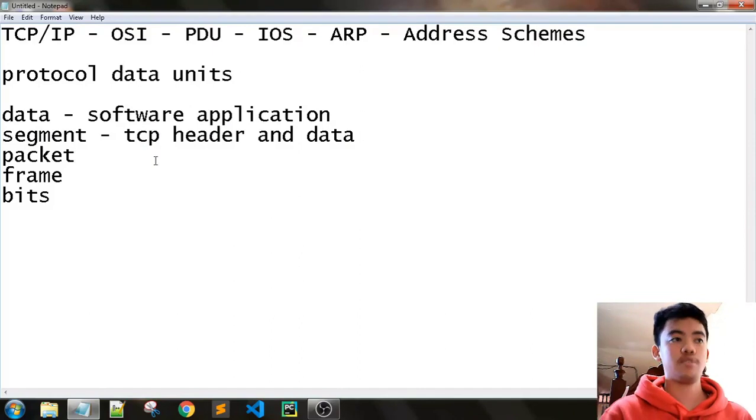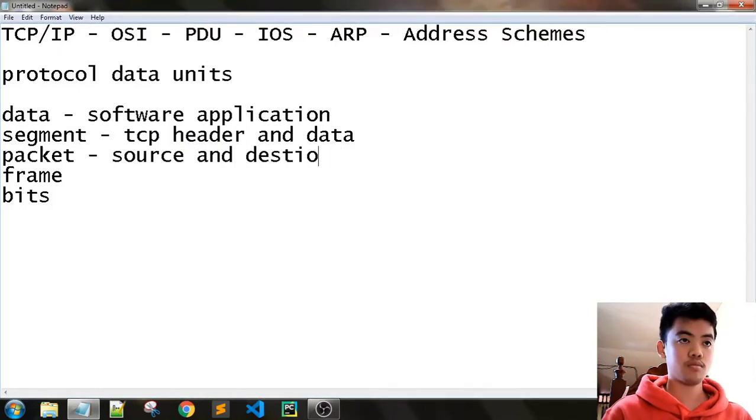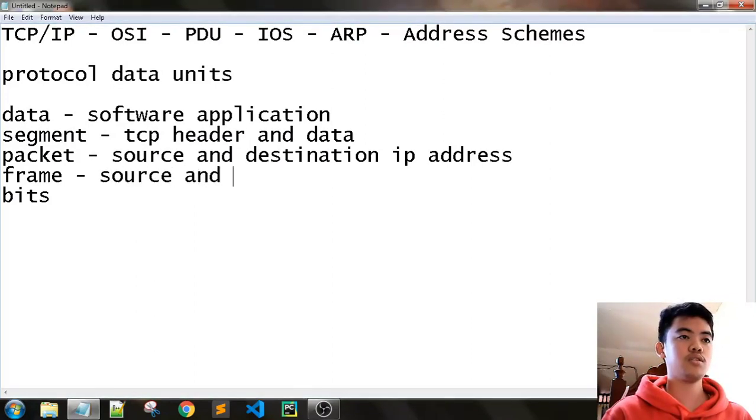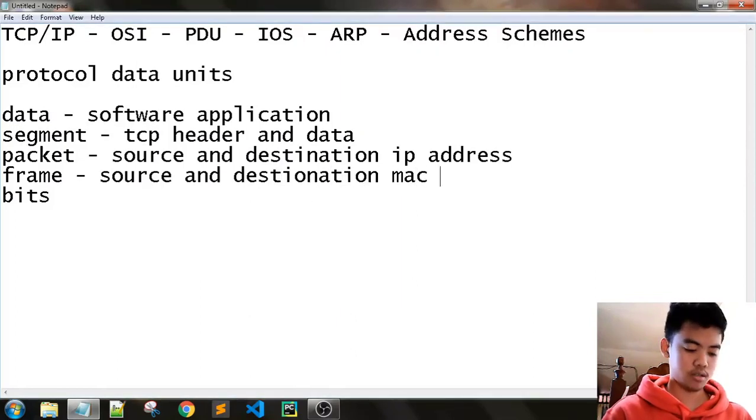The packet is the encapsulated form of the segment, so it contains the source and destination IP address. Next is the frame, and it includes the source and destination MAC address.